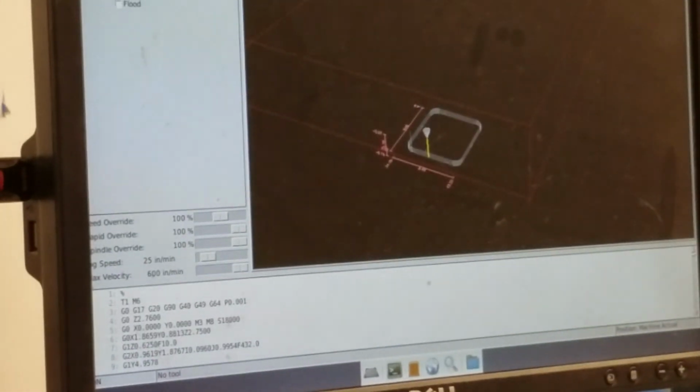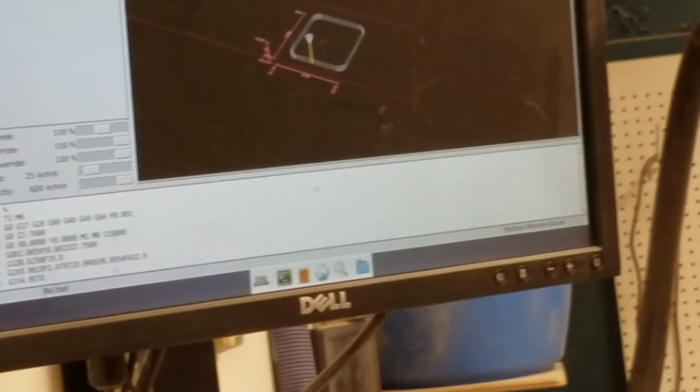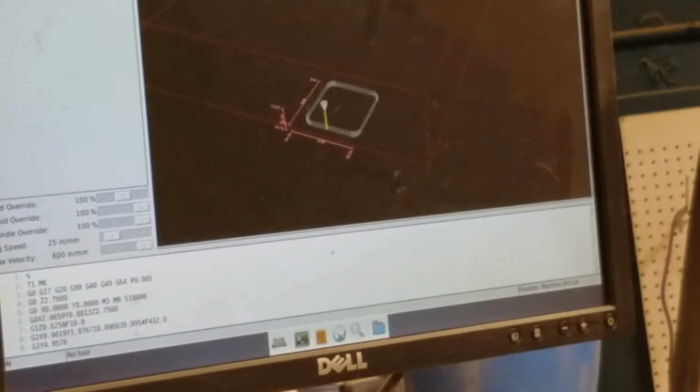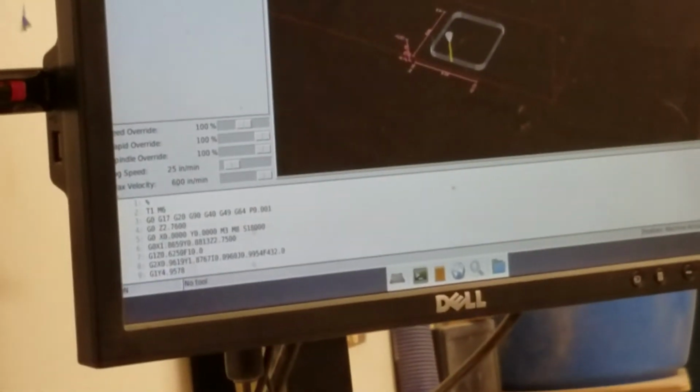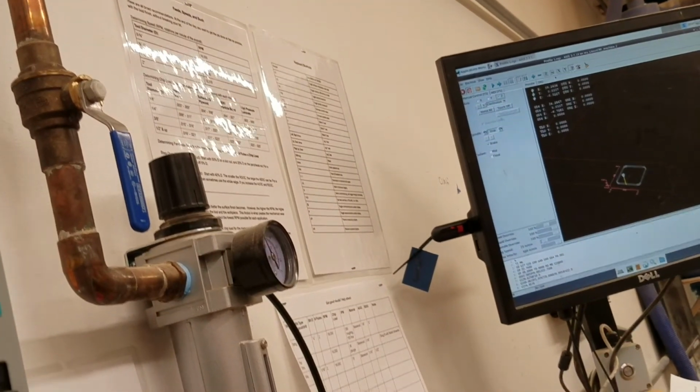You can also, let's say you think it's going too fast or too slow, you can modify the feed and speed using the override sliders right on the screen there, which is pretty useful. There are a whole bunch of other shortcuts on the sheet on the wall.